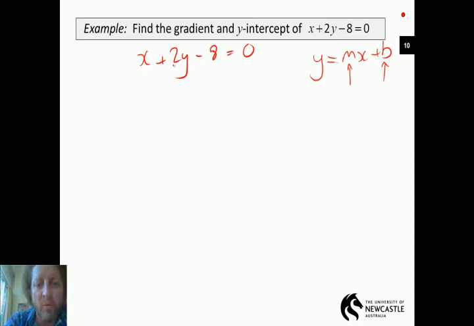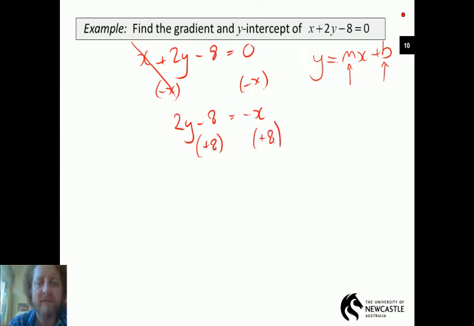Now here I want the y equals, I want to convert it to gradient intercept form. So there's a few things I want to get rid of. I don't want the x, I don't want the 2, and I don't want the -8. The easiest things to move first are the things that are just added or subtracted from it. Like, let's just get rid of this x. How do I get rid of an x? I'll minus it. As long as I do it to both sides, we're all good. So that's been subtracted from the left, and it's now 0 minus x is minus x. Now let's get rid of the -8 by plussing 8.